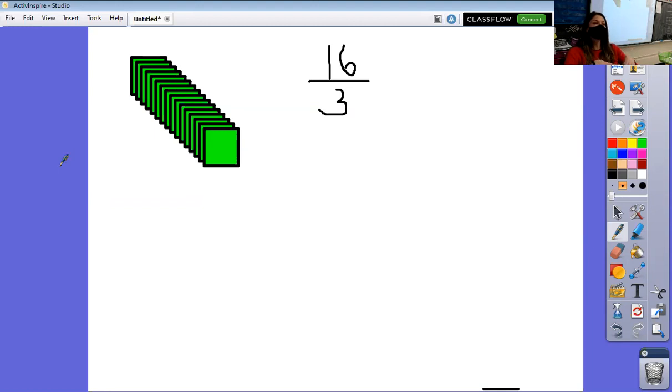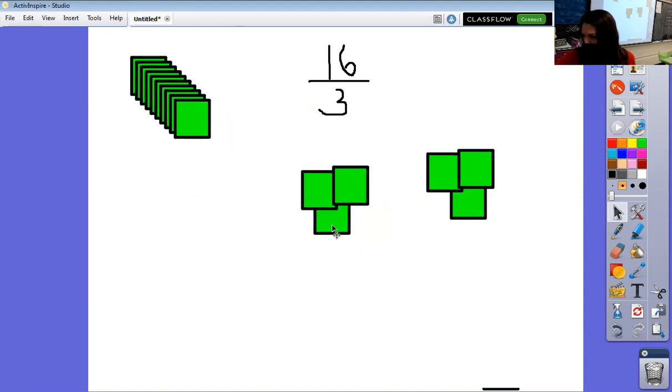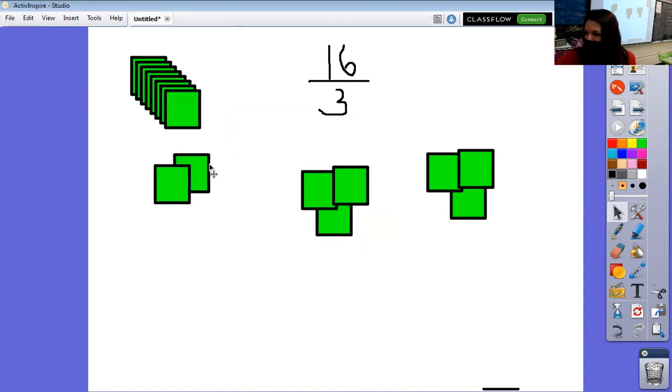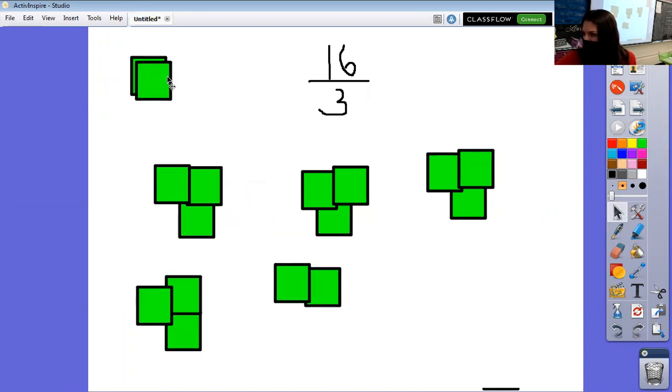How many do you have to put in each pile in order to make a whole? 3, right? Because 1/3 and 1/3 and 1/3 make 3/3, which is equal to 1. So now you better take your pieces and put them into piles of 3. And it doesn't have to be perfect or any particular shape, right? Just put your cards here in piles of 3. There's one left over.